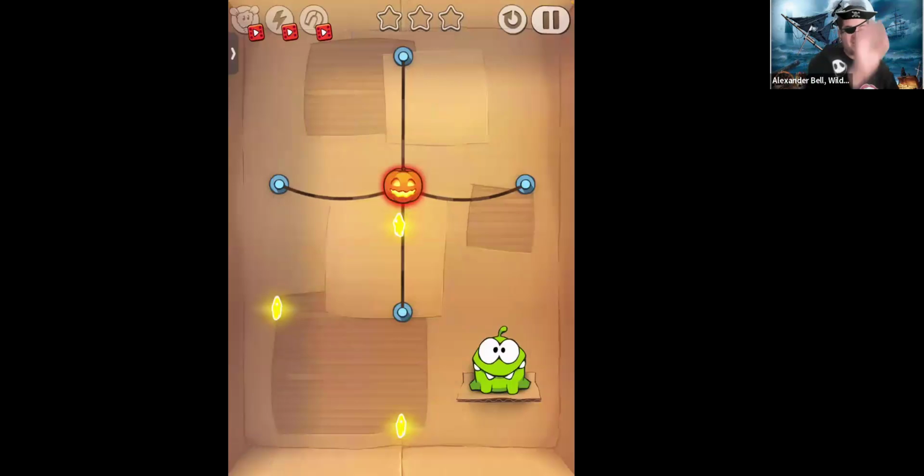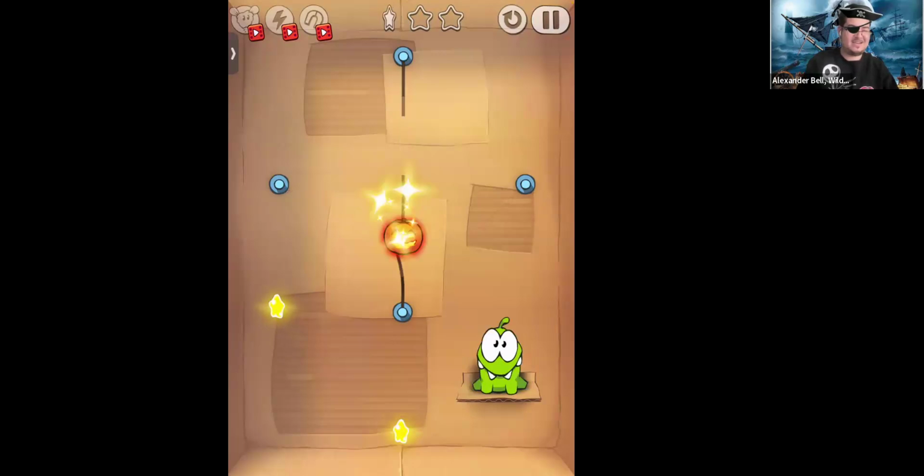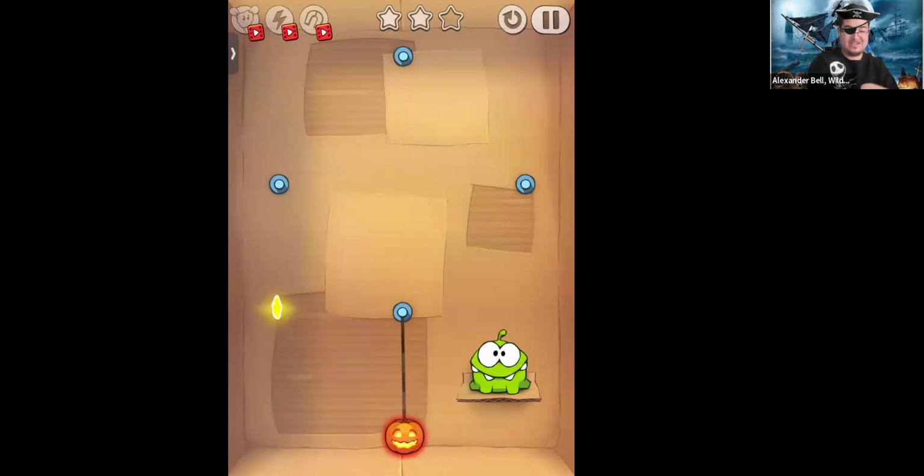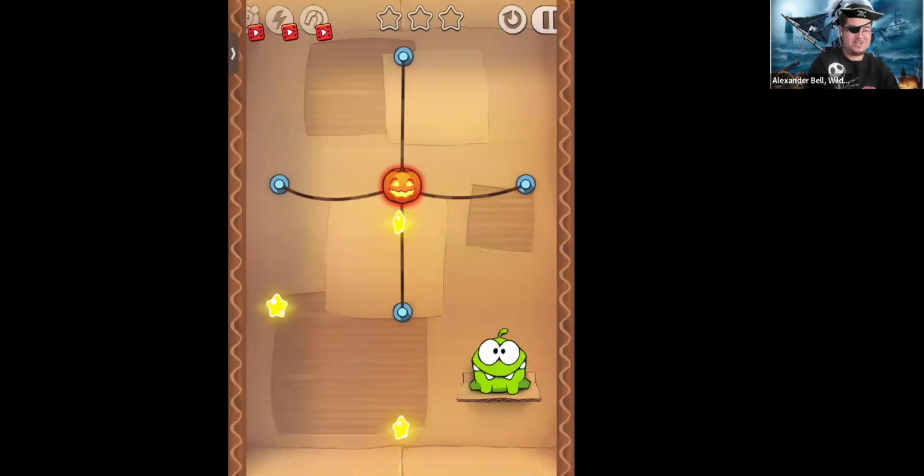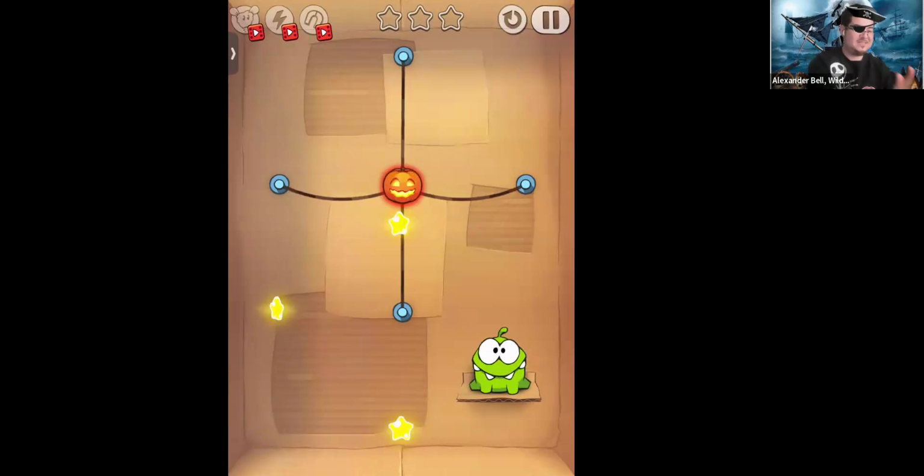So look at that. Now we have kind of northwest, south, and east. So what is the first one do you all think we should cut? Cut east. The right one, right? The right. Yeah. Okay. Left. And then, okay, so if we do the left one, where are we going to go from there? If we cut the bottom one, if we cut the top one, then we can only get those two. We can't even get the candy to Omnom. So we have to think which one will take us there. Think of a circle. If we see the stars are going counterclockwise, we need to try to do that. So the east was right.